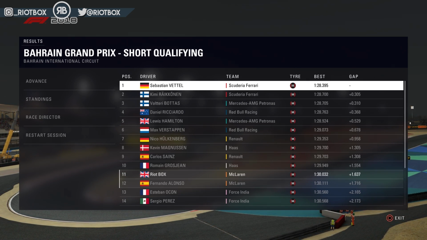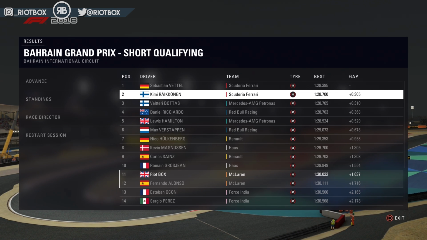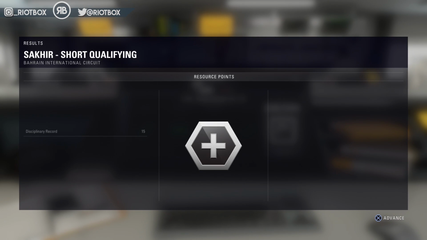But who got pole position then? Sebastian Vettel, then Kimi Raikkonen, and Vettel got pole by 0.3 of a second. That is impressive. Right then, let's see how the rivalry's looking.